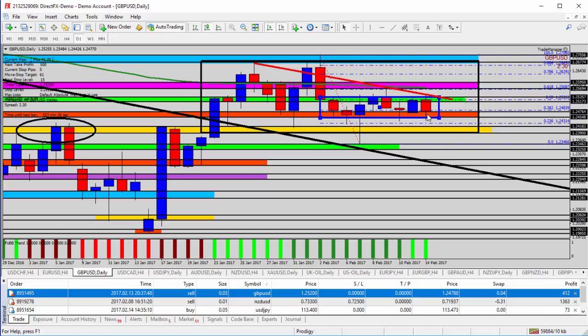We can see this little red trend line connecting this high and this high, right around the 100 period moving average. So we decided yesterday to go ahead and take a short there into the green shaded area at the 1.2520 level. You can see the trade down at the bottom of the chart, 1.2520. Currently sitting at 40 pips of profit on the trade. Can't lose on the trade. The trade manager has locked in our stop loss into profit. So it did exactly what we thought it might do.